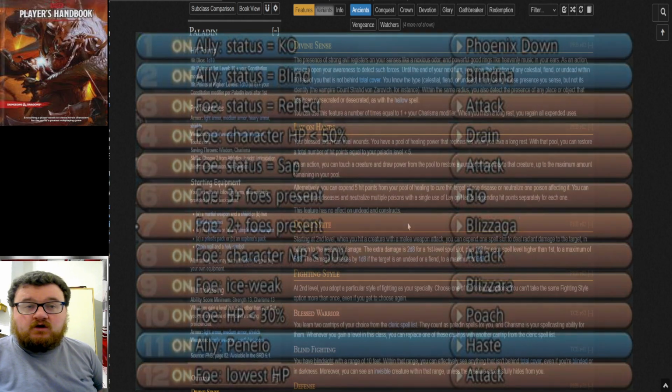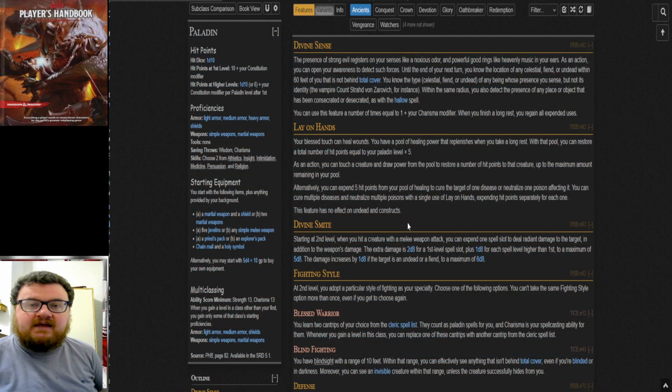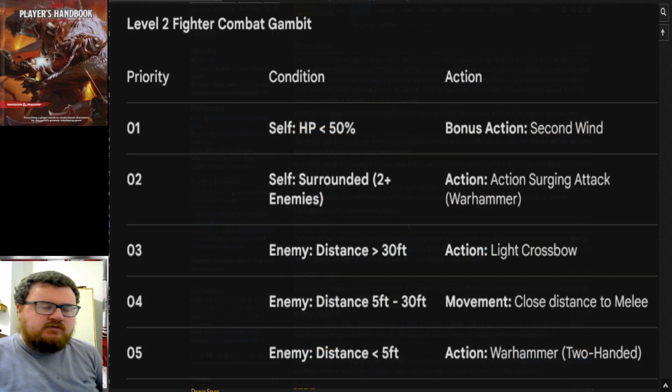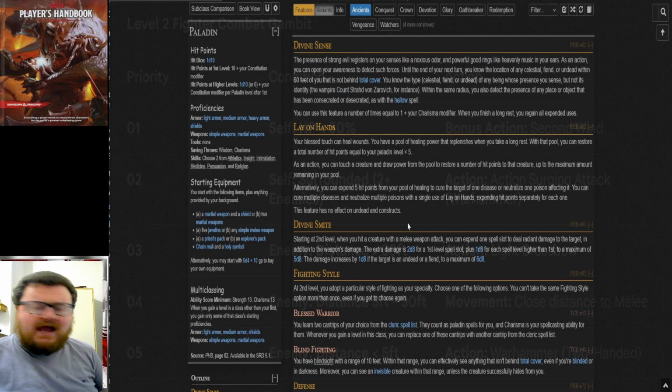So basically, if an ally's health is 50%, they would heal them, stuff like that, or attack the nearest person. Well, basically what I'm going to do is ask Gemini AI to look through the character sheets of our gift paladin and other party members and the stat blocks of the enemies that we're facing to generate a little bit of an action list or a gambit list or something.